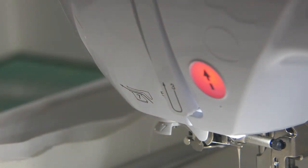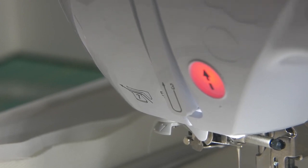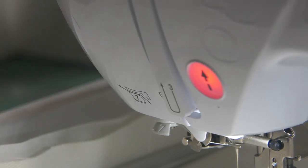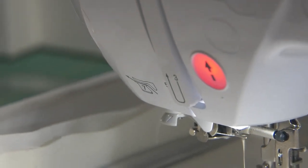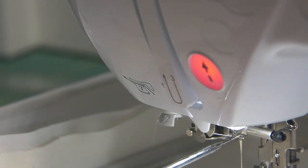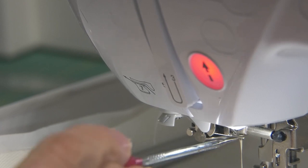Okay. So now you're ready to thread the needle. I just want to point something out. Let me get a pointer. All right. Right here, there's a hook. There's a little hook. You can see it. It runs this way.